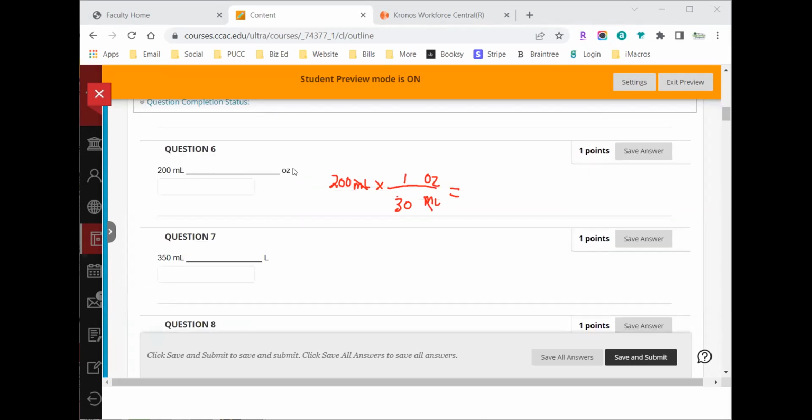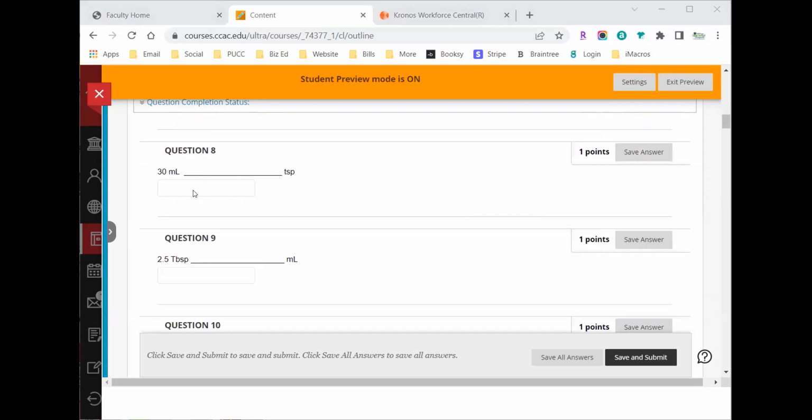Because we're going from metric to household, just like going from pounds to kilograms, we're going to round this to 6.7. But something like this, 0.35, we wouldn't round that. First of all, we wouldn't round it because it's a number less than 1, but we also wouldn't round that because when we stay within the same metric system, we don't round those numbers. Let me clear out my annotation because that's just going to follow us and be annoying.